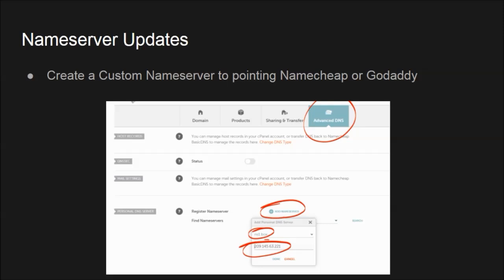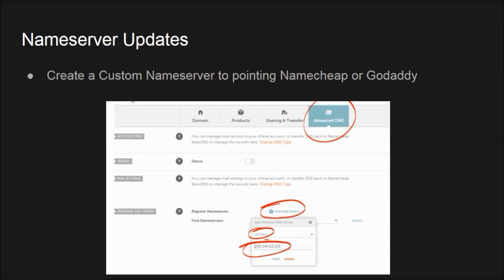First, let's understand what a name server is. A name server is a server on the internet that helps to translate a domain name like example.com into an IP address like 192.168.1.1, which computers use to identify each other on the network. When you buy a domain name from a provider like Namecheap or GoDaddy, your domain name needs to know where to point to find your website. This is where the name server comes in.